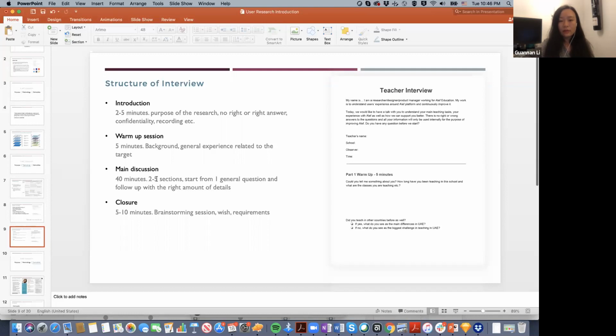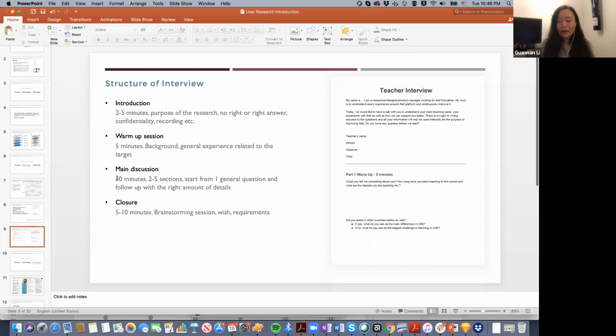So here is the example for a 1-hour session. You have a couple of big questions. For example, these are the things you need to get answers for to directly support your product. For example, one topic is I want to know the most important things for users when they are learning and use the product to learn language. That's a goal I need to figure out.